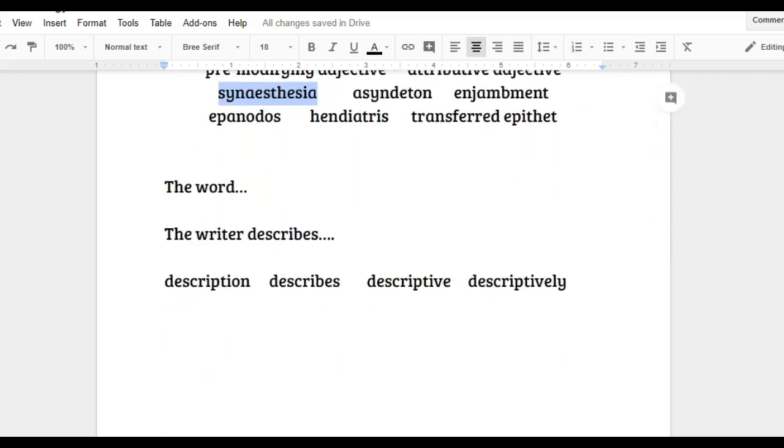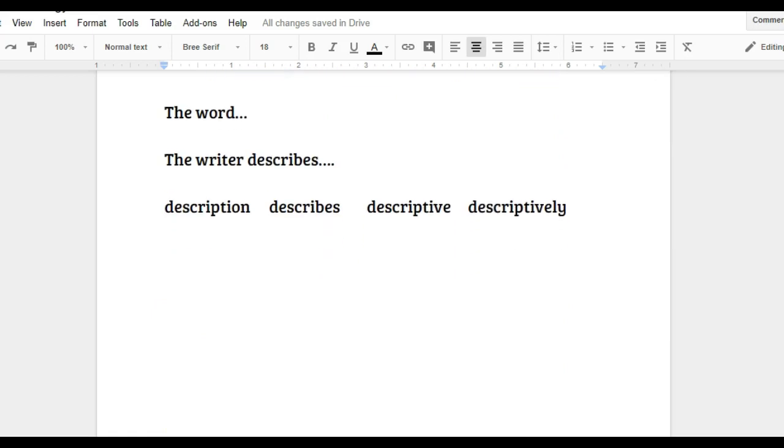So what I'm trying to say is, when I come across terms like the word, the writer describes, it's no more helpful than seeing pre-modifying adjective or any other more complex term. All I'm doing in my examiner head is going, here's some subject terminology. That's good, and I might give it a little tick, but then I'm looking for the comments, because the comments are the thing that's helping me mark.